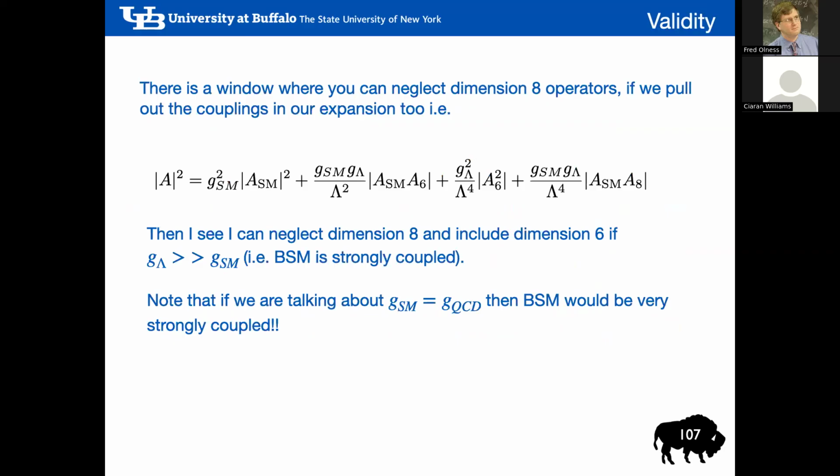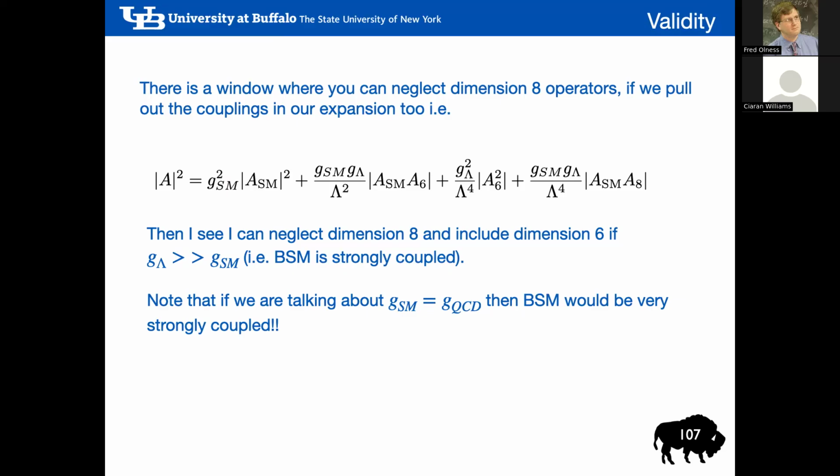You can push yourself into a regime where you drop these terms completely, if instead of just worrying about the suppression scale, I also think about the coupling. If I look at the coupling patterns, I have g_SM, that would be QCD or electroweak couplings, and then I have potentially new physics couplings here, squared here and then back here again. So if I was in a regime where this term was much, much bigger than this term, then I could drop this term consistently and just have this prediction here.